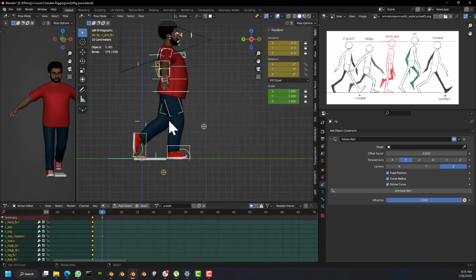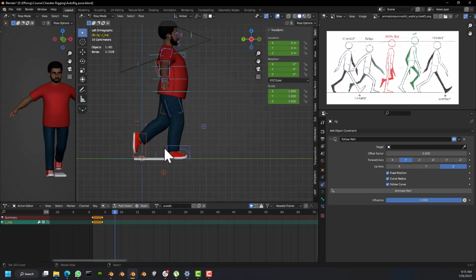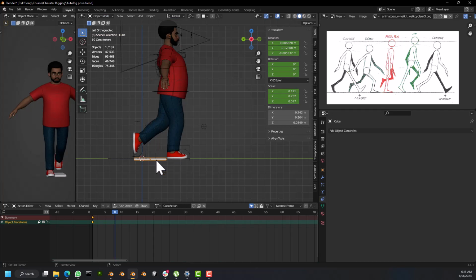Select everything on this pose, hit I. So I move on a 4 frame interval. So at this point it'll come to 8. At frame 8 we'll create our passing pose. Okay, so first of all we'll switch to object mode and duplicate this cube and move it forward on the y-axis so we don't mess it up.